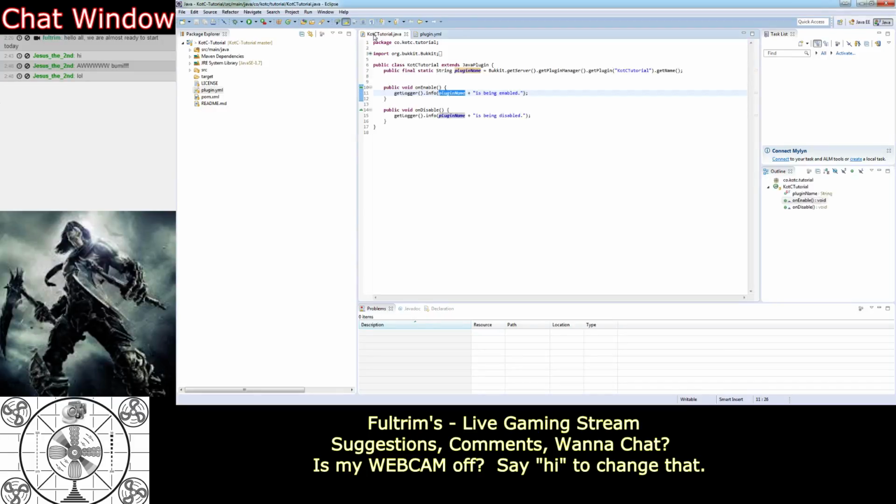Now, if you're brand new to programming or scripting, a variable is, if you remember back in very basic algebra, like x plus 1 equals 3. What is x? Well, x is 2, because 2 plus 1 equals 3. And that x is a variable.